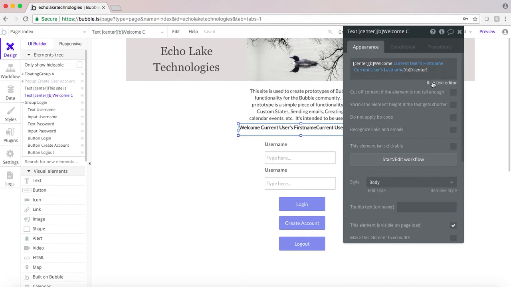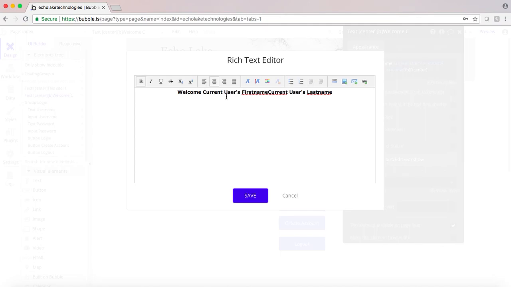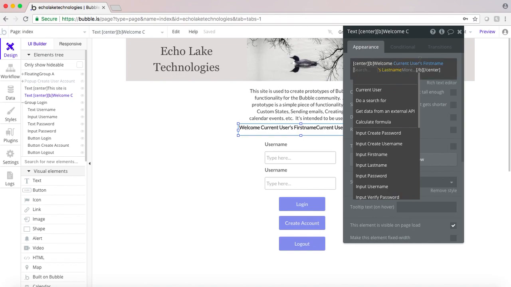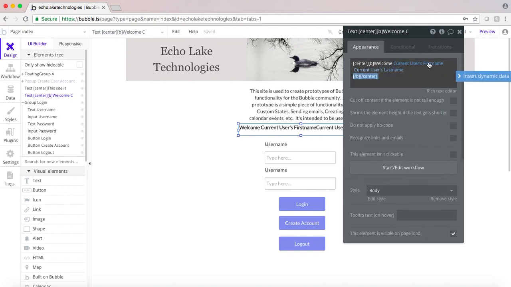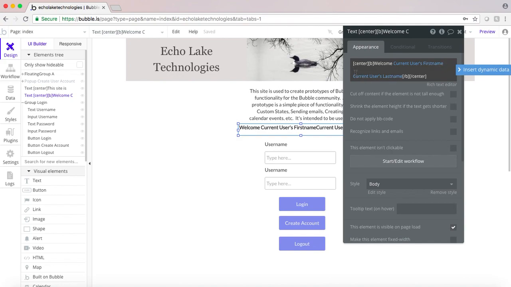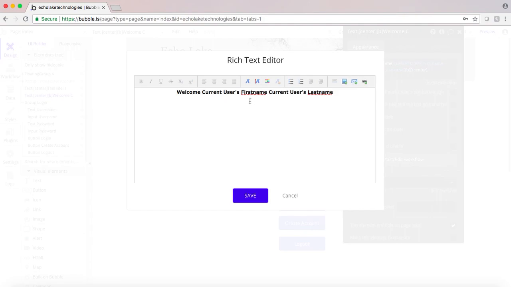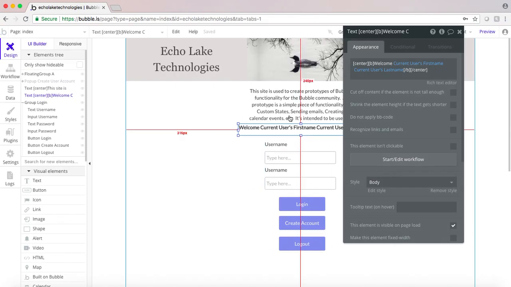All right, and I'm just going to go in the editor just to make sure. Now you'll see here current user's first name and then there's no space, so it's going to put the names together. Now I can go here and do that space, or I can come back over here, and again the Bubble editor is not the greatest, I can click the space bar and hopefully you'll see it move like that. Doesn't really look like it changed, but let's go back to the editor here. And now you can see that between current user's first name and current user's last name there is a space there. So we are good with that.